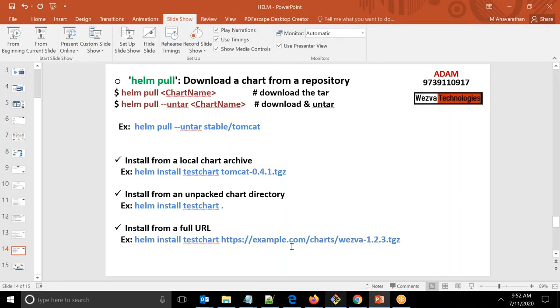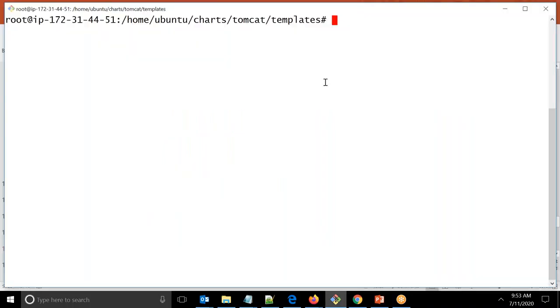If not, if you have created your own chart and you want to test it, then while installing, you can either refer to the chart name with respect to the archive you have downloaded or created. If not, you can just refer to the current folder where your chart is and it will get installed based on that.